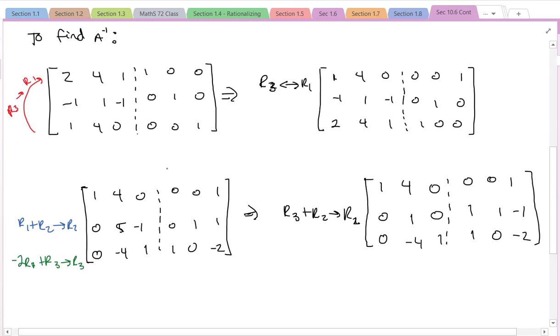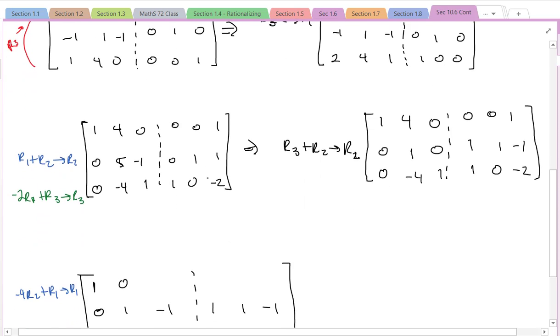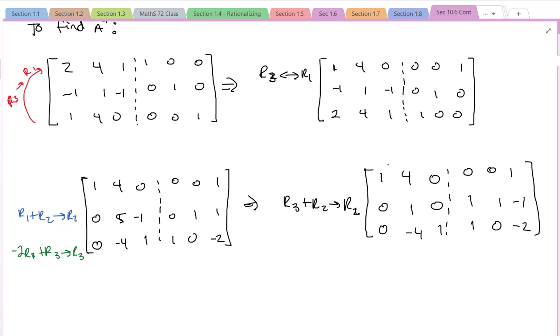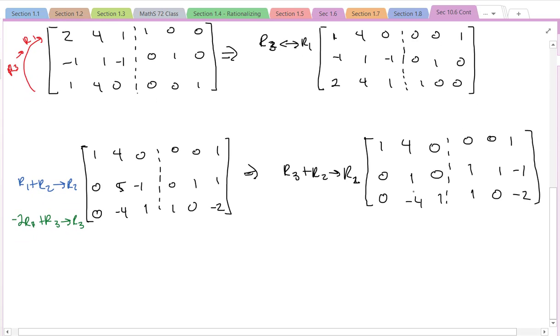So now that we have a 1 in the second row, second column, what is our next goal? Now we want to make sure that we get zeros in the other rows of that same column. So I got a 1 in the second row, so I've got to make row 1 and row 3 zeros. So what we're going to do then is move to row 1. I'm going to multiply row 2 by -4 and add it to row 1. So let's try that.